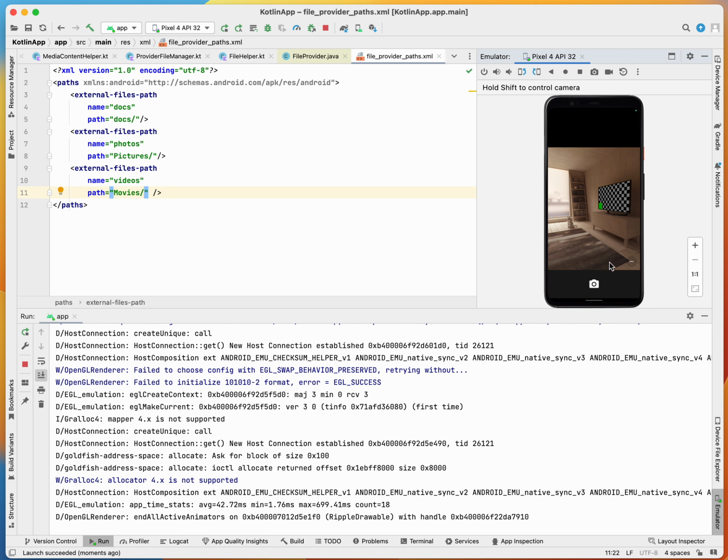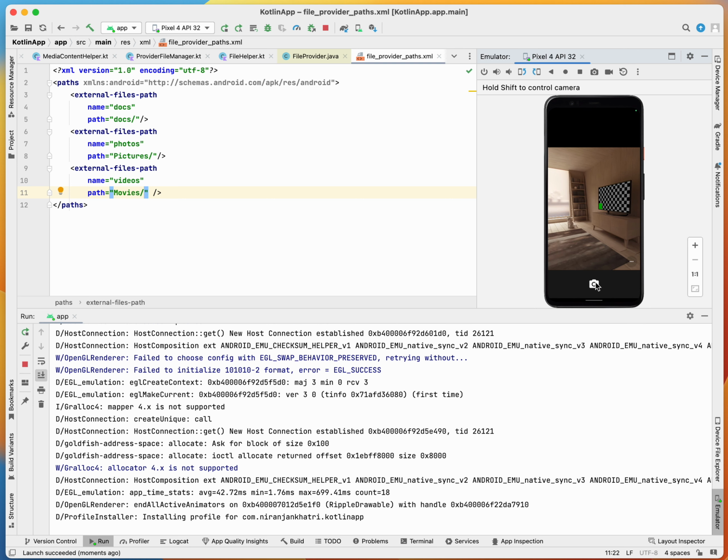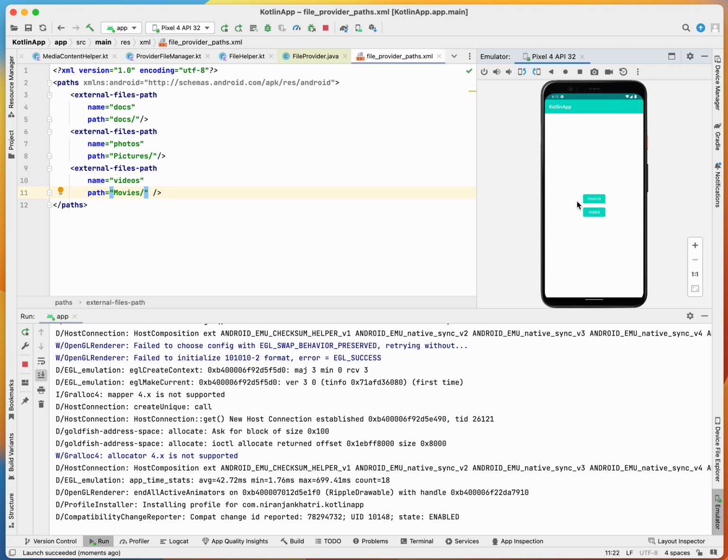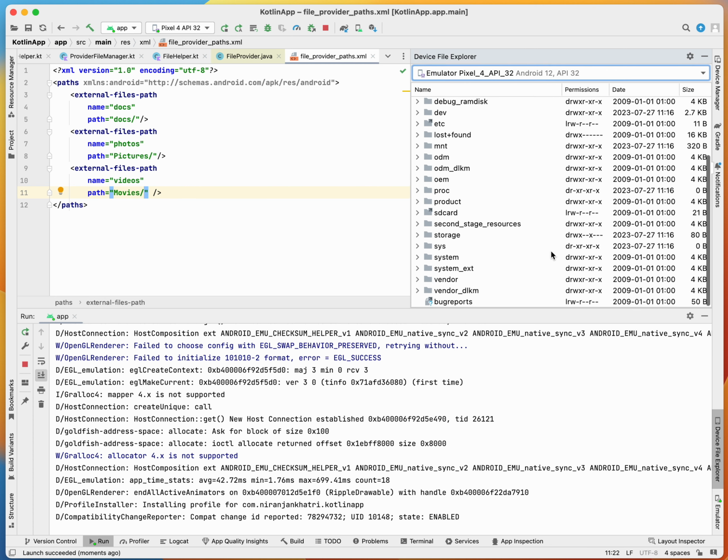Yes, it's working fine, guys. So we have our camera being opened. So now we click it and we captured our image. Now we save it. Yeah, our picture is being saved in this path that we are gonna verify here.